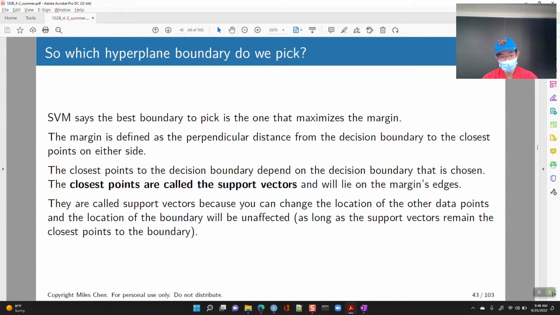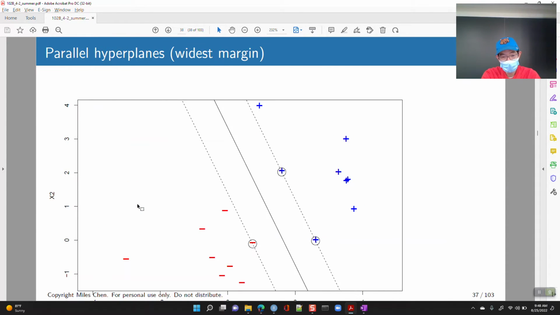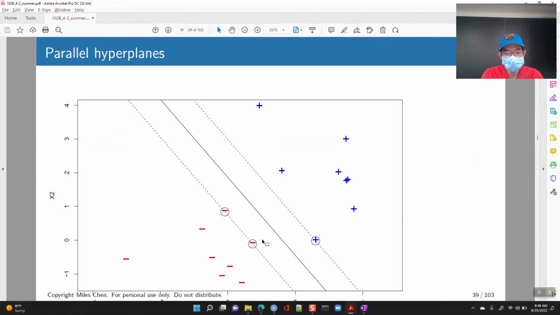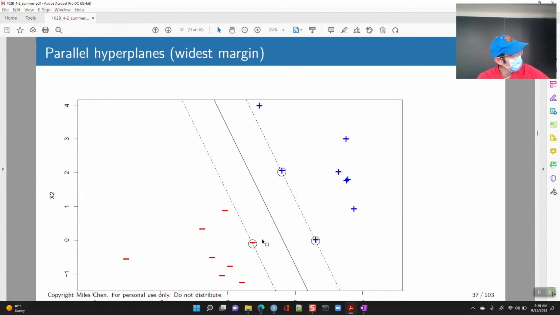And that's defined as the perpendicular distance from the decision boundary to the edge of the margin, which is the closest points to either side. So we look at, okay, these dots end up on the line, and we're going to look at the perpendicular distance. This dot ends up on the line, we're going to look at the perpendicular distance there. And these points that define the decision boundary are called your support vectors. The reason they're called support vectors is because once we've established this line, it only depends on the location of these 3 points.